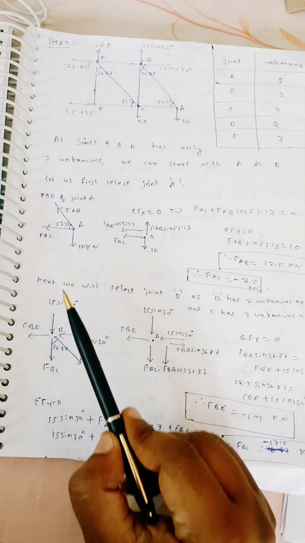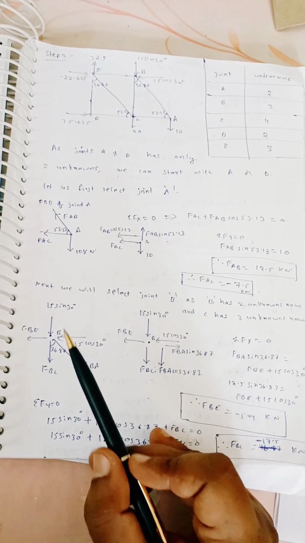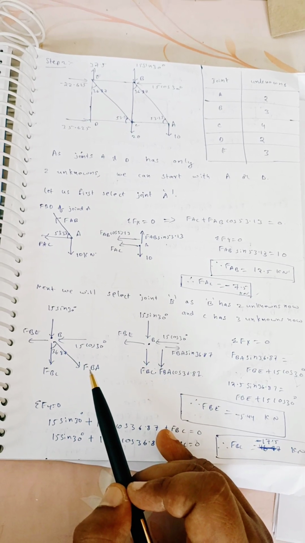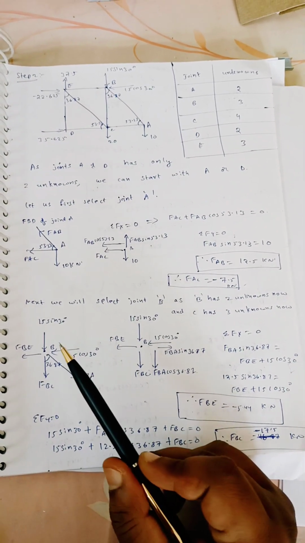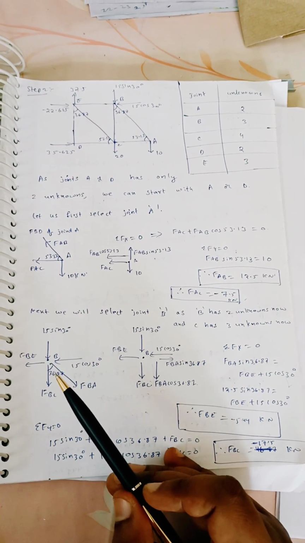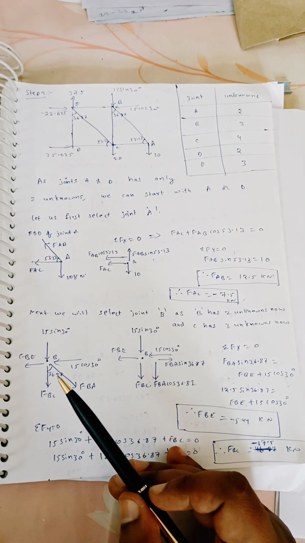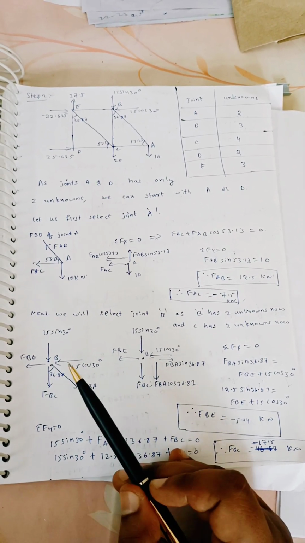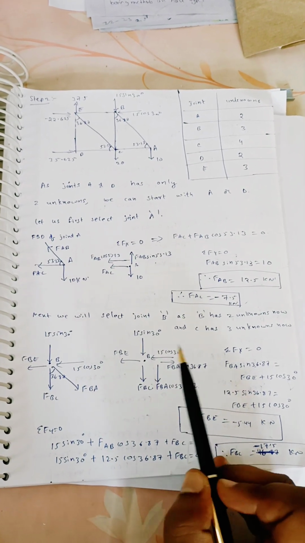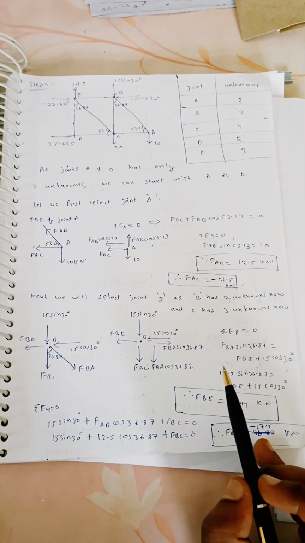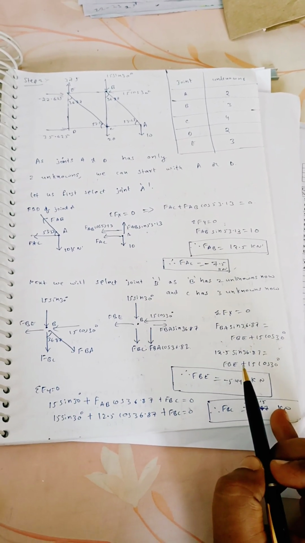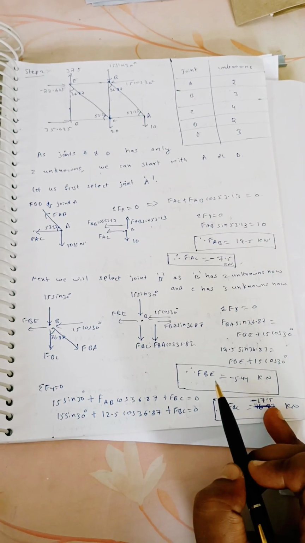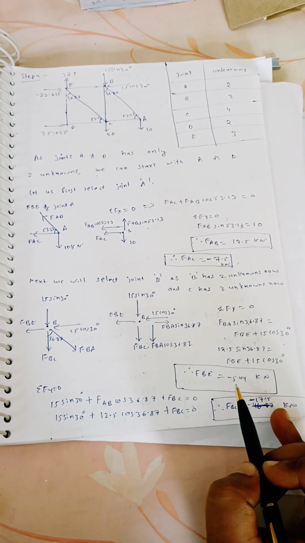So at B, this is a free body diagram. So you have 15 sin 30, FBE and 15 cos 30, FBA, FBC. Now I will resolve this FBA into horizontal and vertical components. So here the vertical component will be FBA cos 36.87. Horizontal component will be FBA sin 36.87. Now I will apply sigma Fx equal to 0, sigma Fy equal to 0. So horizontal, left side forces equal to right side forces. So from here you will get FBE. FBE I have got as minus 5.44.